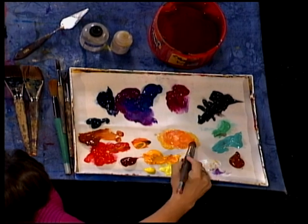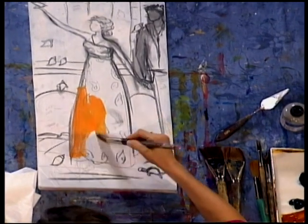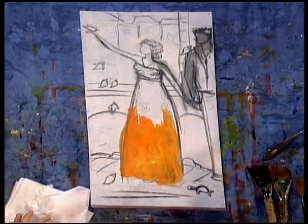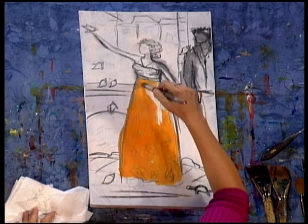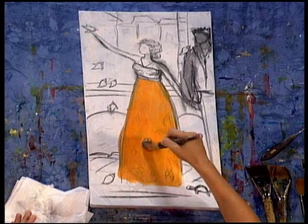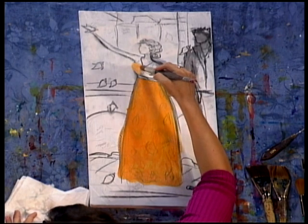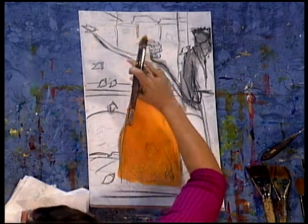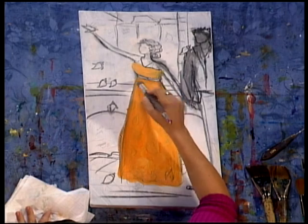I'm going to take my yellow orange Azo or cadmium yellow — you can use any warm yellow you'd like. You want to stay away from the lemon yellows that tend to be of a cooler tone. I'm just going to apply the paint. Now you can see on here I used charcoal — a lot of you ask me what I use to sketch my canvases. Normally I just paint the figures, but I like you guys to be able to see because for some of you that are beginners, it's a little intimidating to just stare at a blank canvas. So this is a tool you can use until you get more comfortable. I use a vine charcoal that you can get at your craft store, and to keep it from smudging I use a workable fixative spray. Make sure you go outside when you do it because it definitely has a very strong odor. Let it dry and your charcoal won't smudge. You can also do the same thing with pencil if you'd like.